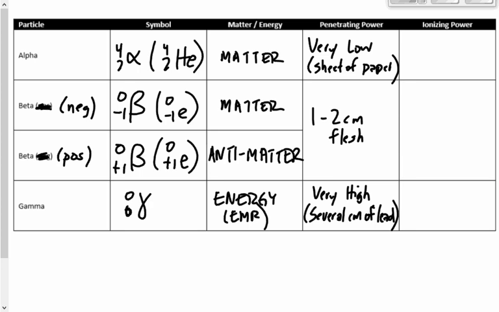Gamma rays have a very high penetrating power, but they have the lowest of the three ability to ionize matter. I don't want to say low or especially very low, because their ability to ionize matter is significant, but it's the lowest of the three. And then here's our beta particles, again, our fence sitters, which were in the middle of penetrating power. They're in the middle of ionizing power as well.